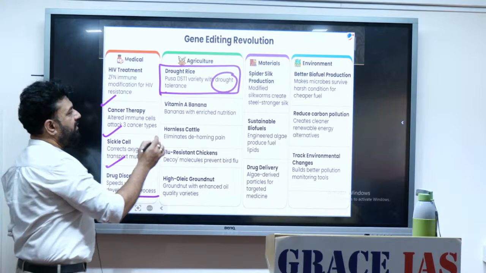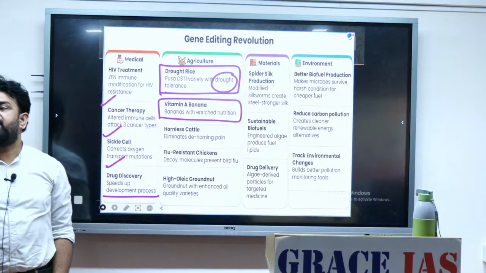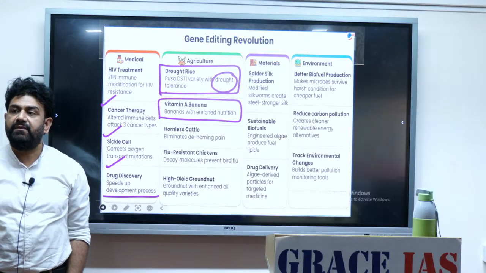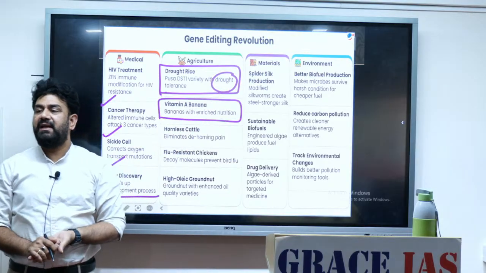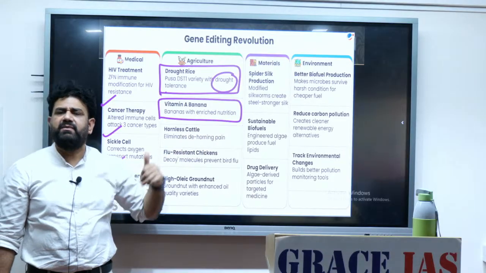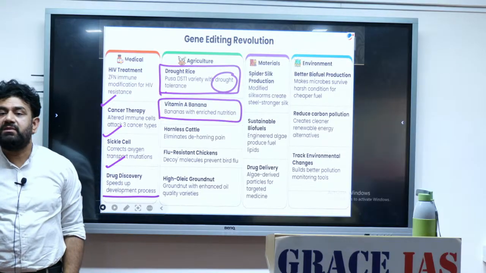And then we have vitamin A-enriched banana. This is called fortification, fortified foods, nutrition-rich foods. Otherwise, banana doesn't contain much vitamin A, but you can produce a banana with a high vitamin A content. Why do you want to do it? You can prevent blindness among school children.